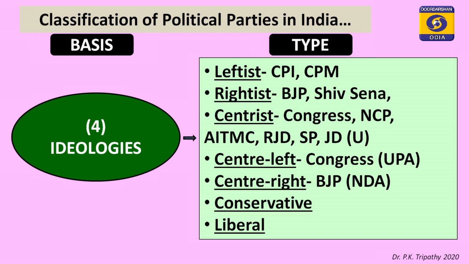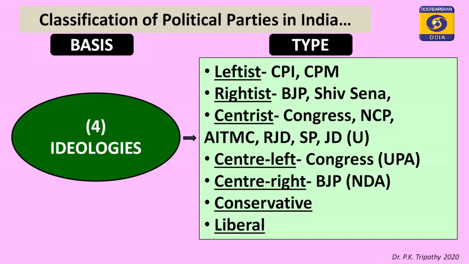For them, the nation is first, the interest of India is first, nothing is above the interest of India. So, they are known as the rightist, the Dakshinapanthy, and the best example is BJP and Shiva Sena. And thirdly, there is also another ideology that is known as centrist, or Kendrapanthi.